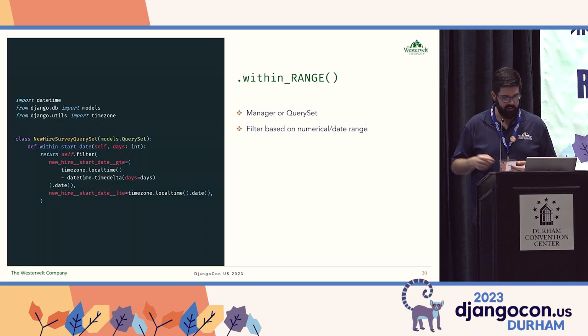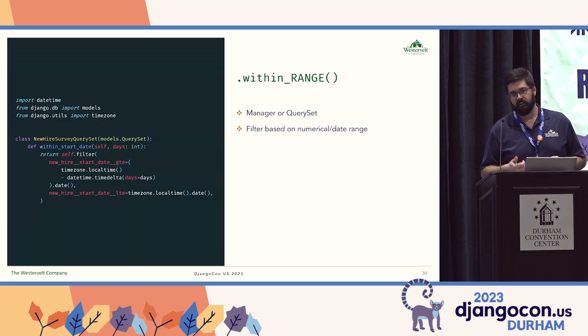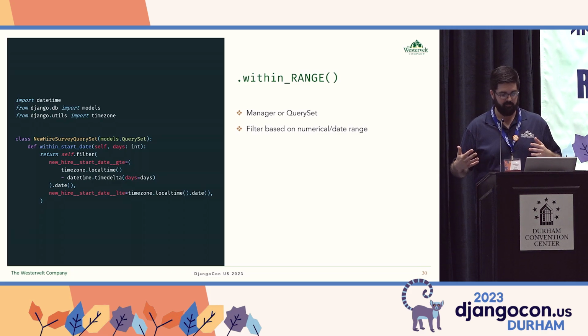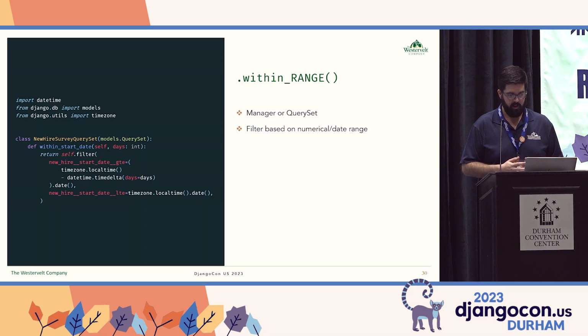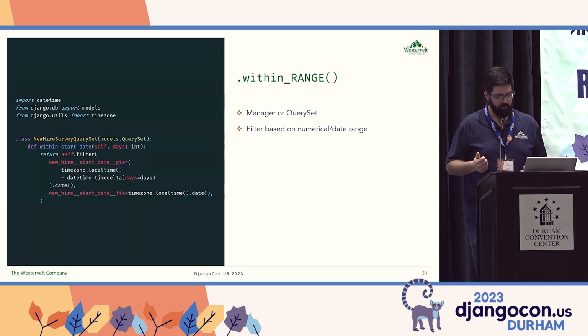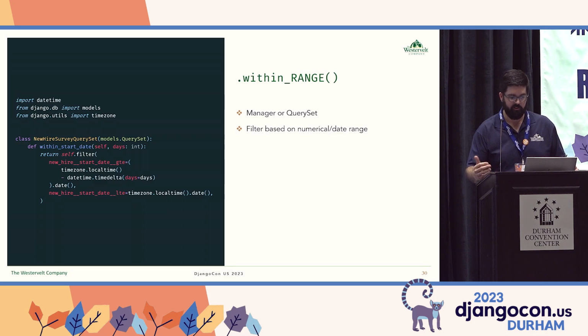All right, sometimes you're going to need to filter models based on a datetime, a timedelta, just basically a range of time. The within_range method and the next two methods I'm about to talk about are great at that. In our onboarding application, we send out surveys to new hires to let us know how we are doing in the delivery of the hardware and software that we give them.